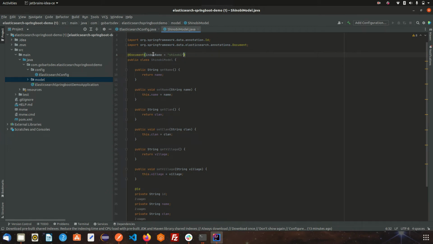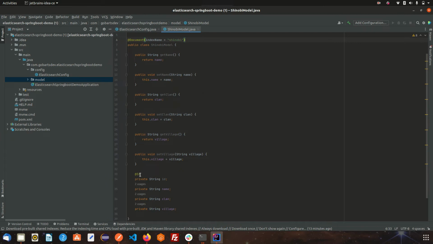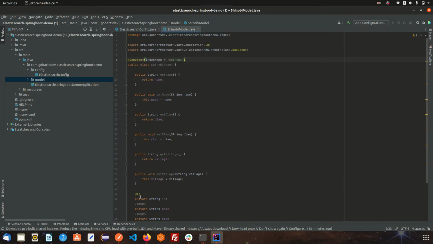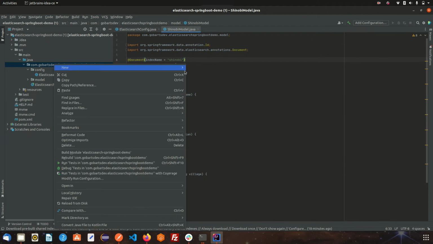You will understand what an index is and how it is related. The @Id is not mandatory, but @Document is mandatory. You have to use it to represent our model, and it can be used to process the data in Elasticsearch. Next, let's create our repository class.